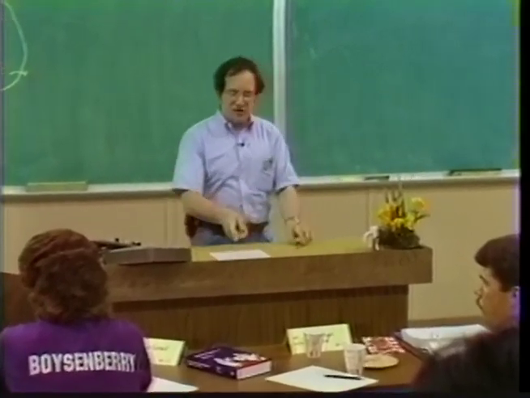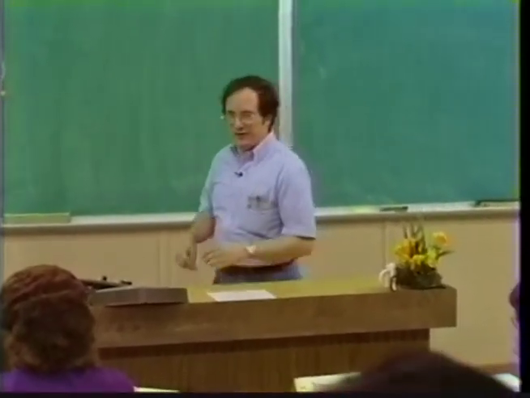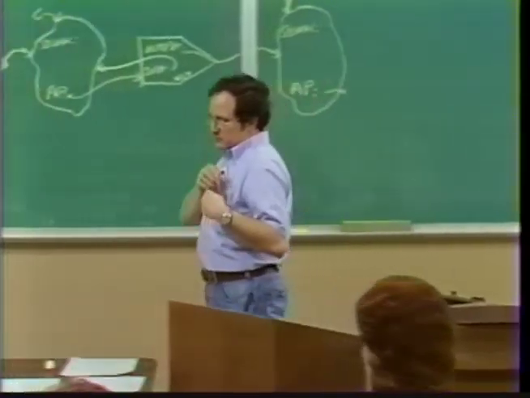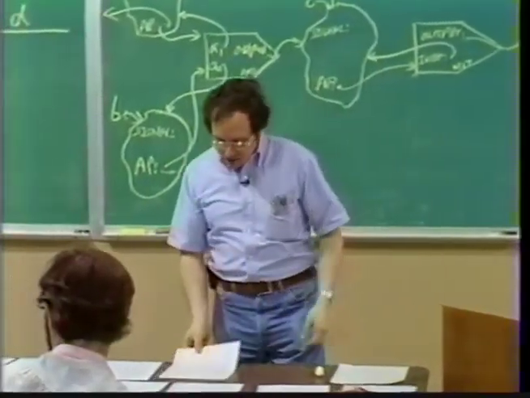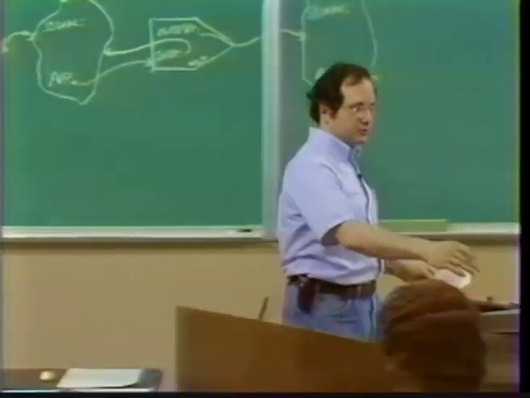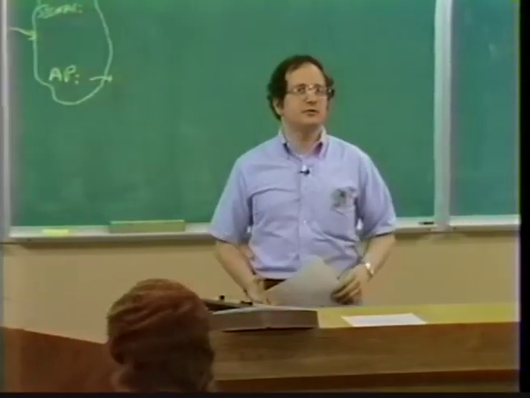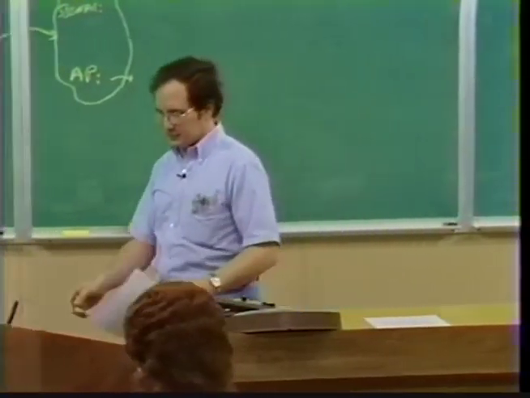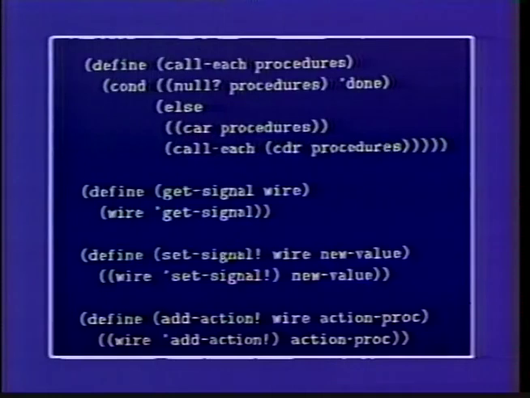So that's a permission. It says give me permission to change your action procedures. And in fact, you can see that over here. Next slide. This is nothing very interesting. The call each of the action procedures is just cdring down a list, and I'm not going to even talk about that anymore. We're too advanced for that.